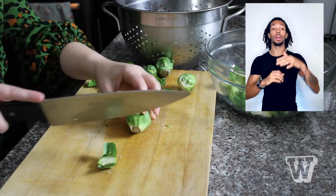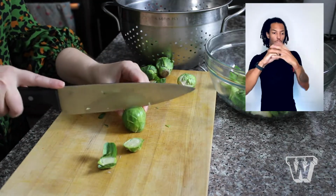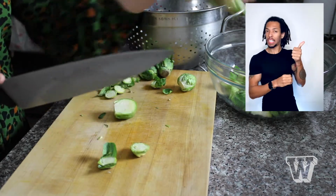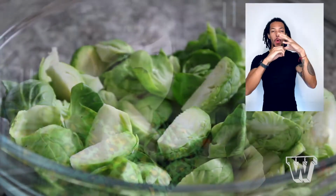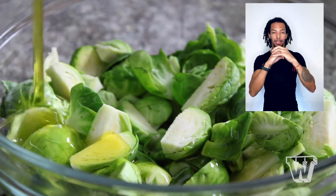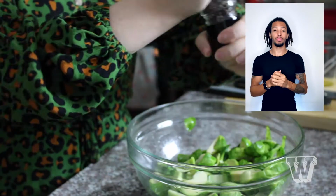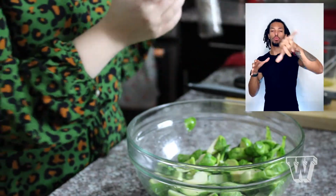And the leaves are going to fall off as you chop them, but don't throw them out with the stems because those are the best part. They're going to crisp up in the oven and they're going to become like little Brussels chips. It's like its own built-in crunchy topping. So I'm going to toss the sprouts, leaves and all, with olive oil and generously season them with salt and pepper.